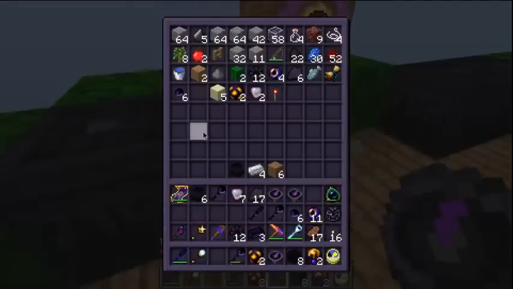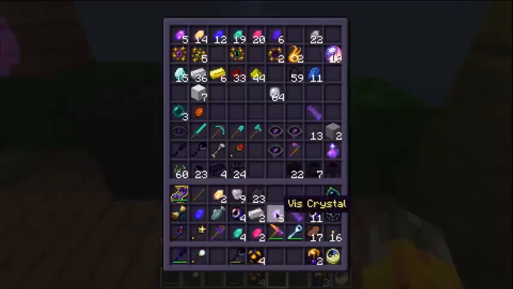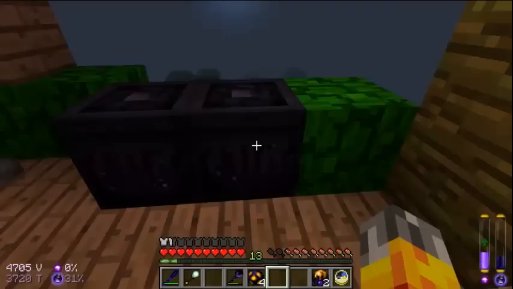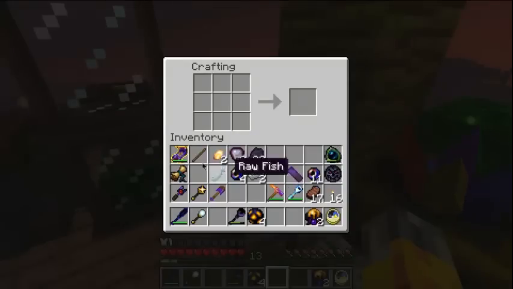Alright, I think I need to organize my inventory now. It's getting a little out of hand. Something interesting I've noticed about these void compasses, which is a very cool little feature, is that they only seem to work if you're holding them. Otherwise, the needle goes crazy. Anyway, I just took out the crystals that were in there so far, because I just got some crystals going there to get some more Vs.